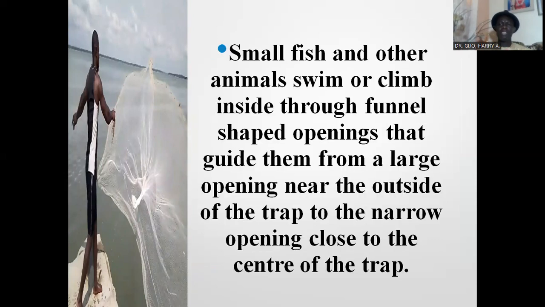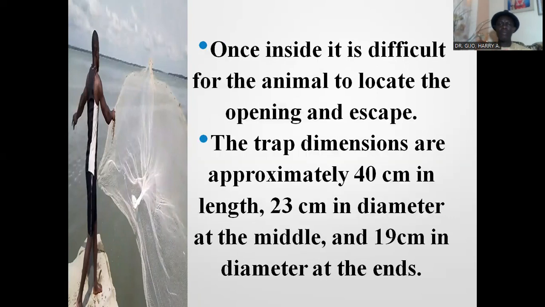They are net or wire enclosures that are used to trap fish. Small fish and other animals swim or climb inside through funnel-shaped openings that guard them from a large opening near the outside of the trap to the narrow opening close to the center of the trap. Once inside, it is difficult for the animal to locate the opening and escape.